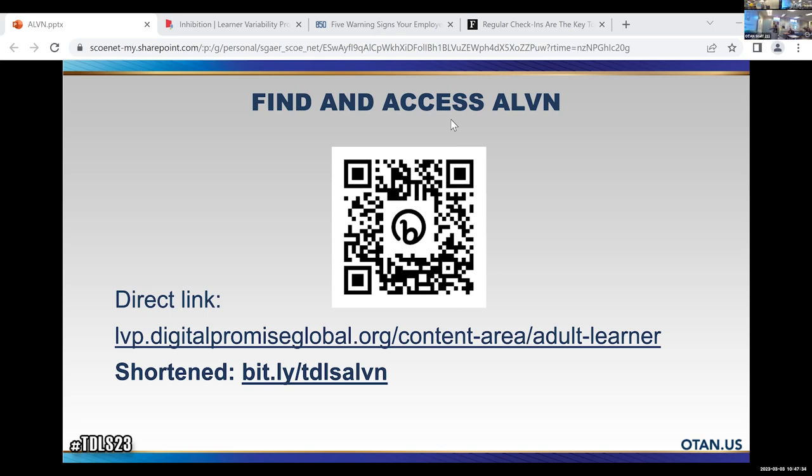Click on the factors tab. Click on factors. Then select maybe the major factor, one or two, but just start with the major factor for your learners. Then explore a couple of the strategies. And as we go to a strategy, then look at one or two pieces of the research. You don't have to read it in full, the research links, but just skim real quickly. We'll give you about 10 minutes.